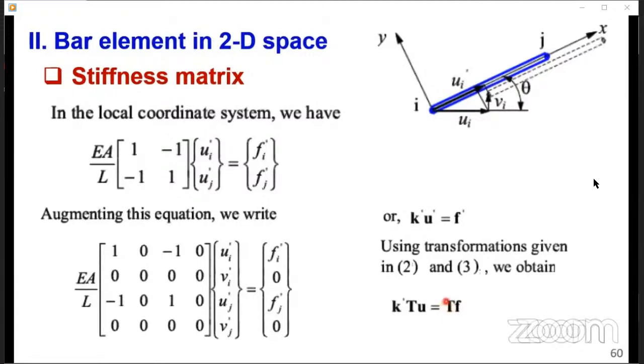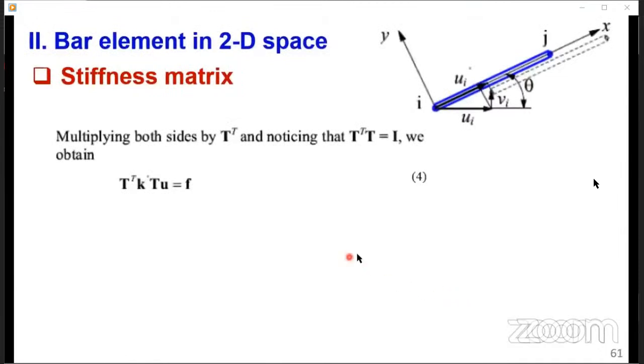Now, utilizing the advantage that T is orthogonal, you can get the inverse by getting the transpose. So you multiply both sides by T transpose. On this side, you are left with the identity matrix I, which is equal to 1. And on this side, you can see it's T transpose. We have brought it to this side. Order is key, right?